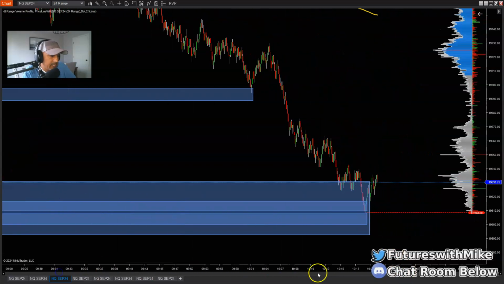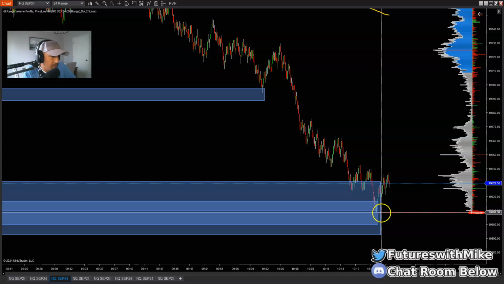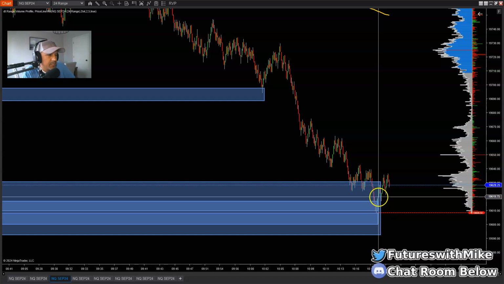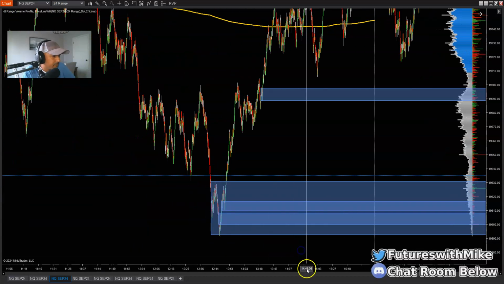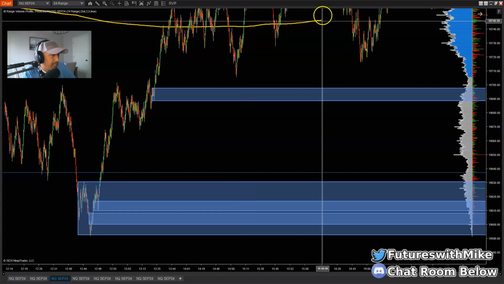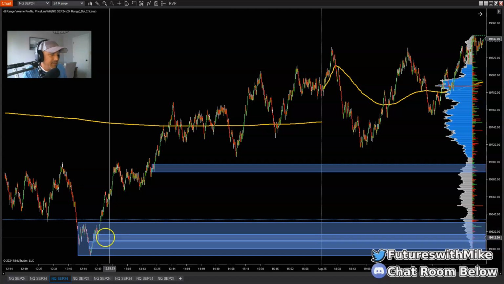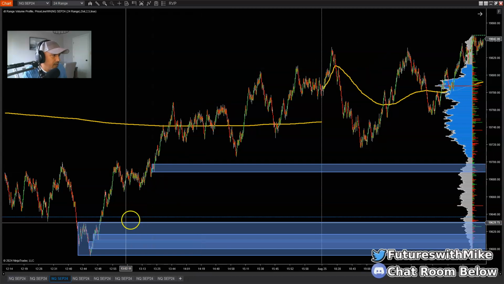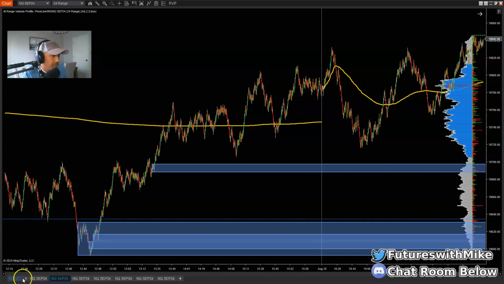It rejected, and it actually came through the first zone. First zone right here and broke slightly below, and then tapped the second zone. Like I mentioned, it could tap the one below just as well, and then pushed up to the upside. Okay. Now, both of these were valid zones, of course, because we pushed to the upside here, and it continued pushing to the upside. So this was like the most latter part of the extension of this major leg to the push to the upside here before it started retracing and came all the way back down here. So one of these smaller zones inside of the larger zone would have definitely worked.